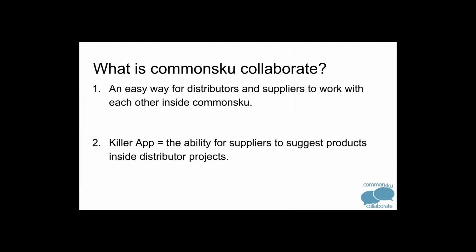All right, let's define commonsku Collaborate for you. It is an easy way for distributors and suppliers to work with one another inside commonsku. That's it. It's a very, very simple premise, but it can also be very powerful, as we'll go through in the live demo today. The killer app that some suppliers ask about is the ability for suppliers to suggest products inside distributor projects. This is something that we'll go through in detail in the live demo with Jess.